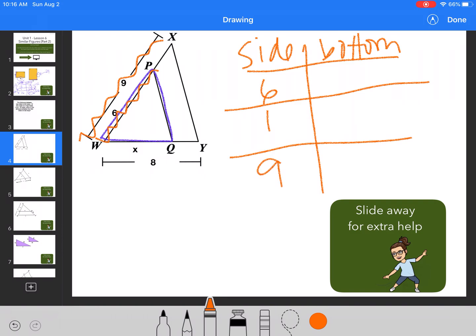So I'm going to do that. I know that my other value is 8. So I'm going to put that there because these two correspond. If I put it up here, it's going to mean that 6 corresponds with 8, and that's not true because the purple triangle shows that 6 and x go together. Okay, so 6 divided by 6 is 1, and then I'm going to multiply by 9.